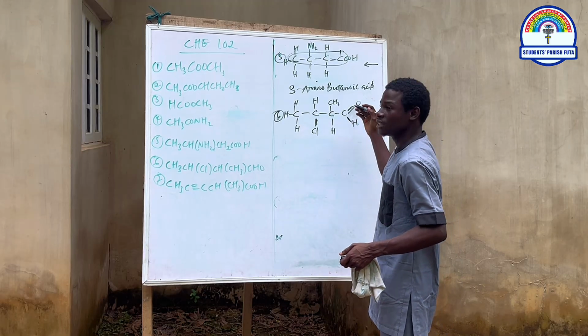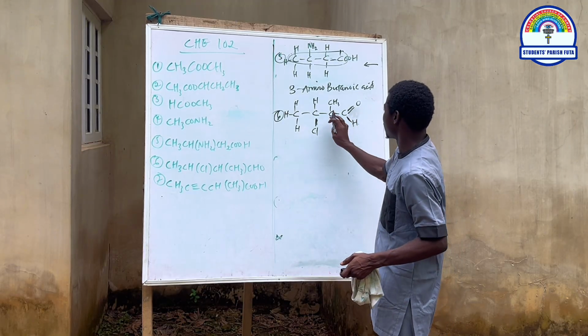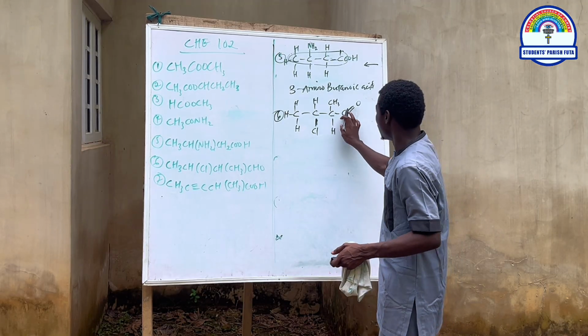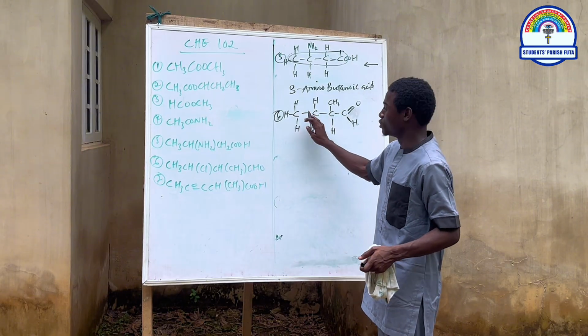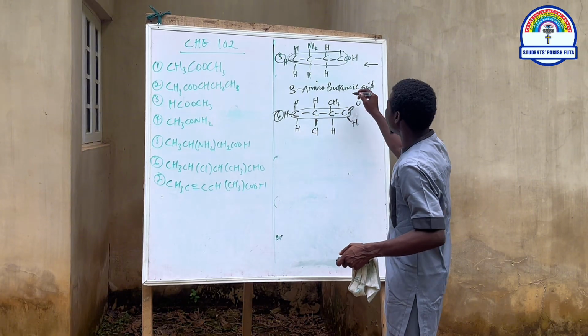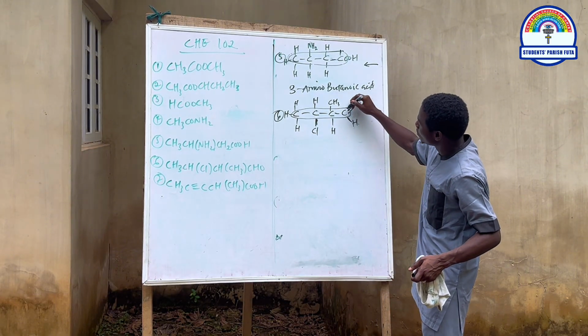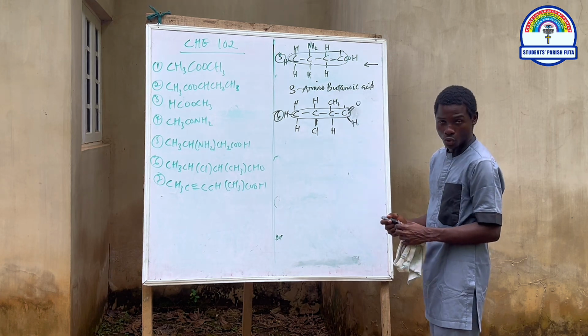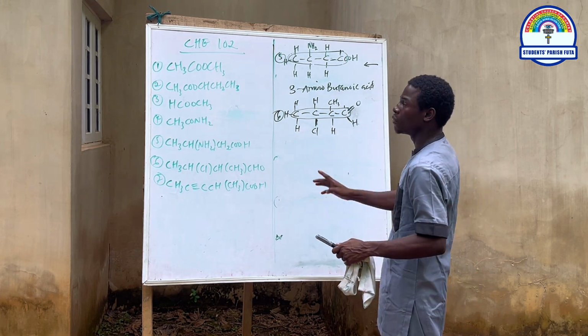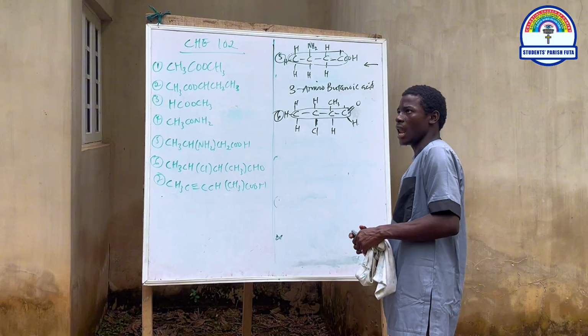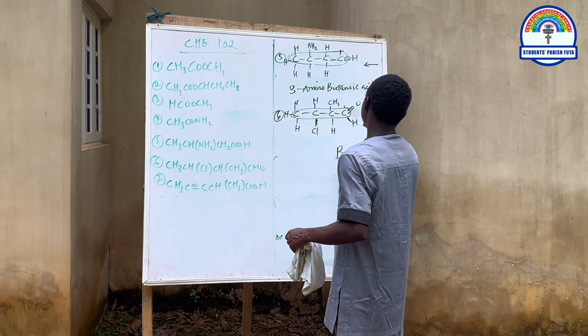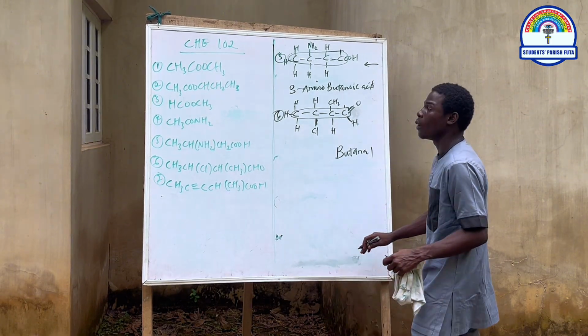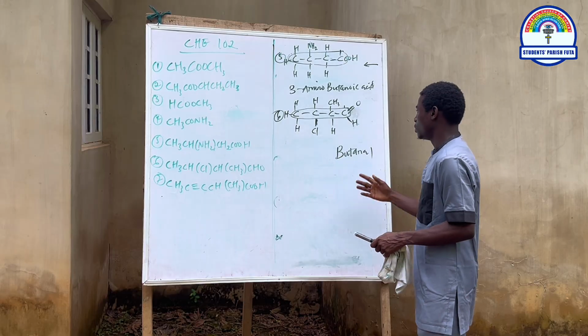Selecting the chain that has it, and the longest chain that has it. You cannot select 1, 2, 3. It's not the longest. 1, 2, 3, 4 is the longest. Are we good to go? So we select this chain, noting that since the family is found here, this one will be the carbon number 1. Are we good to go? So now let's name the family: 1, 2, 3, 4. 4 is but, family al. So that is butanal. Let's call it butan-1-al. We already said that. So it is butanal.